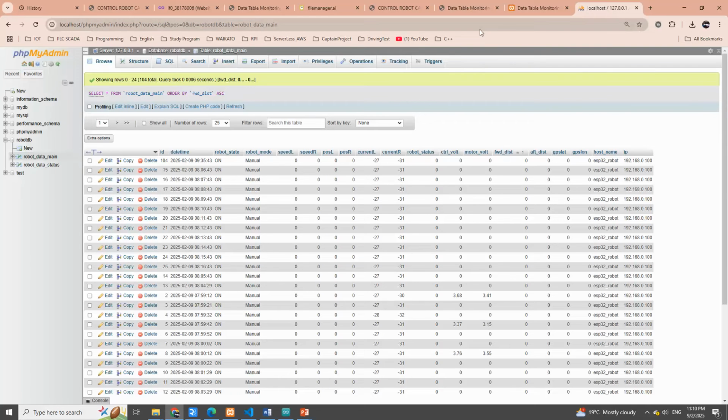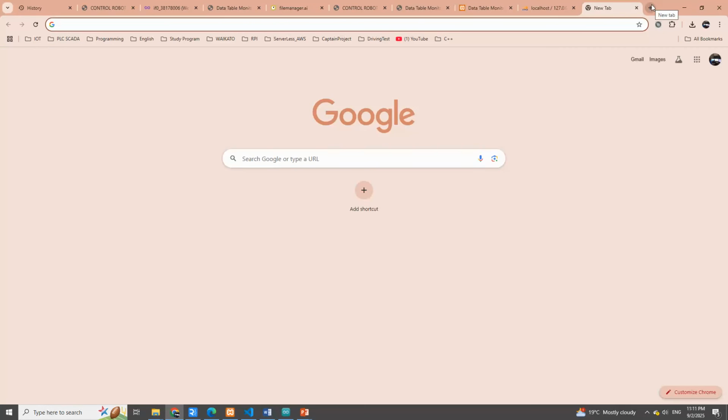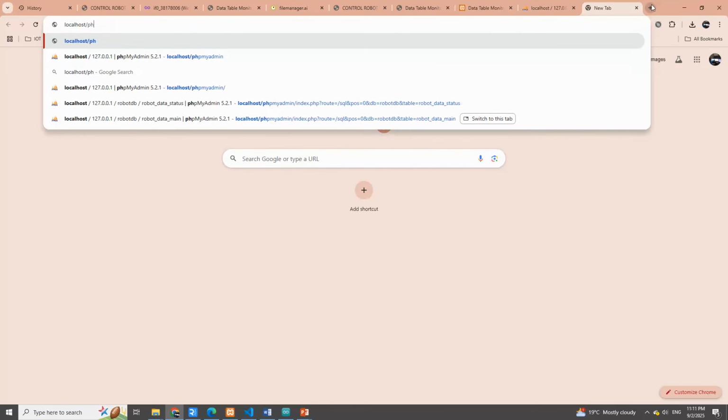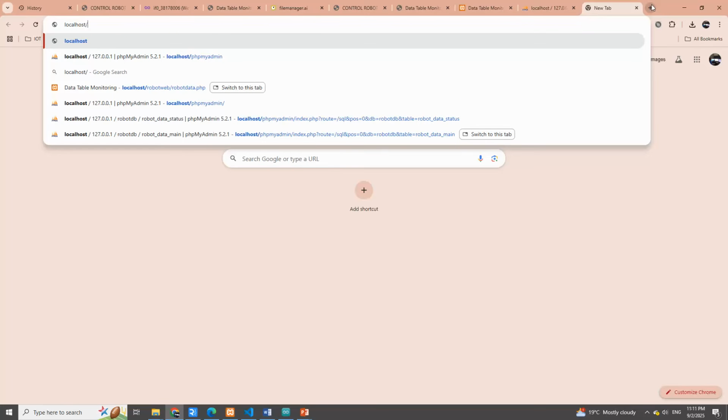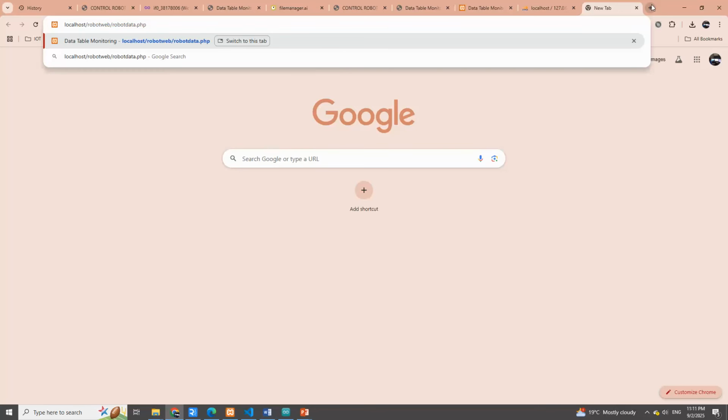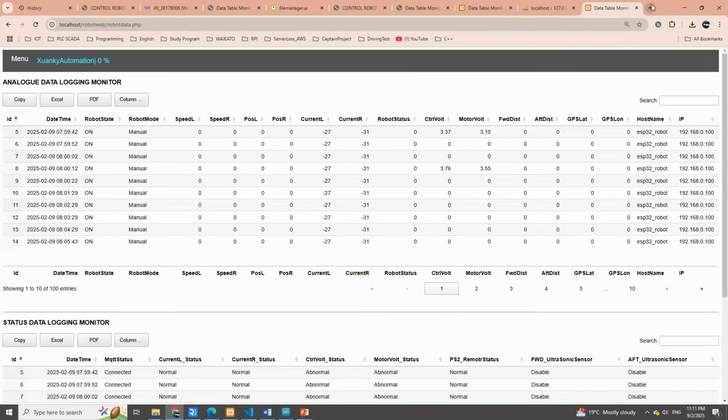So on the local PC we can go to localhost, robot web, and we go to robot data. Okay, we can read the data from the MySQL server.